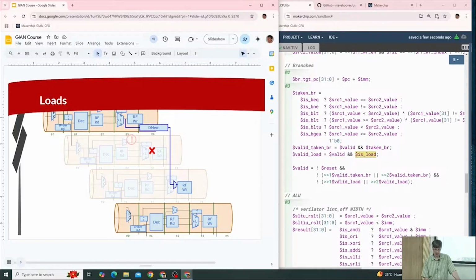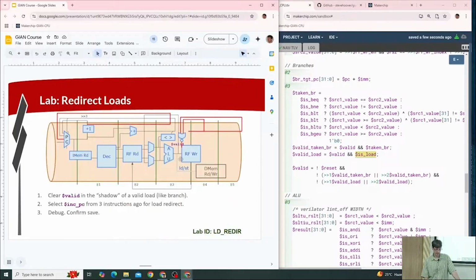So again, this is adding a term to clear valid if the previous instruction was a valid load, or the previous was a valid load. So that's part one. Part two is incrementing the PC properly.